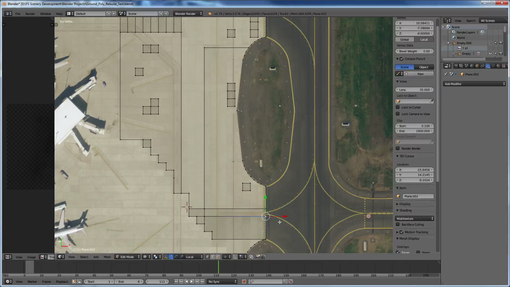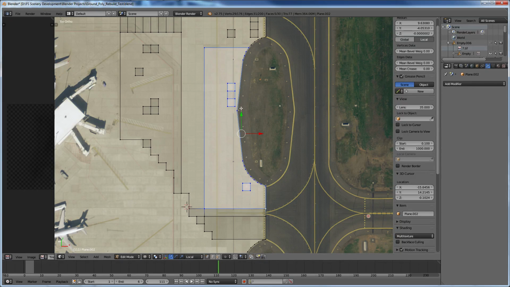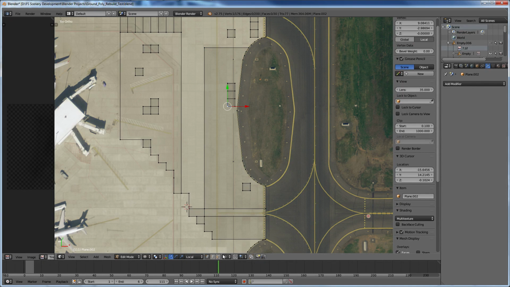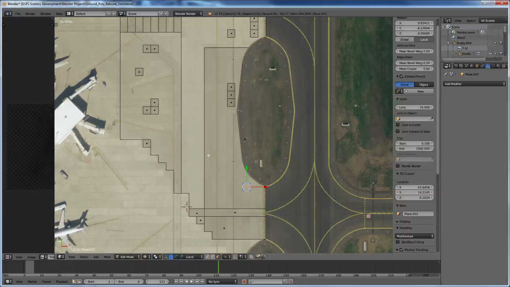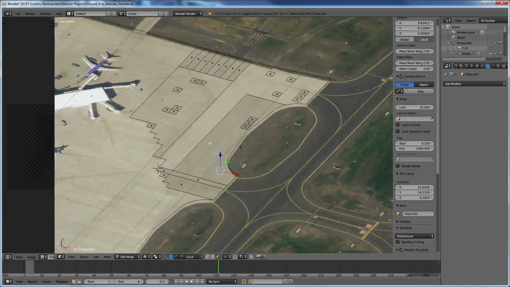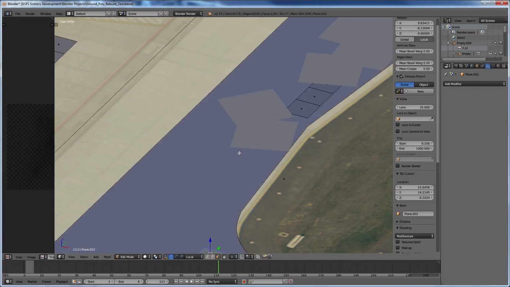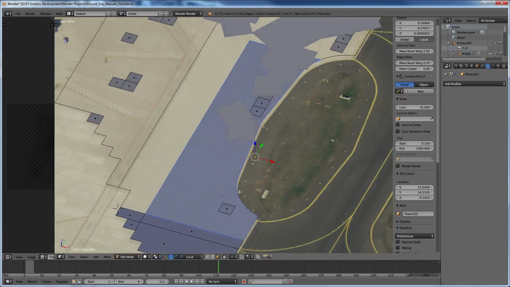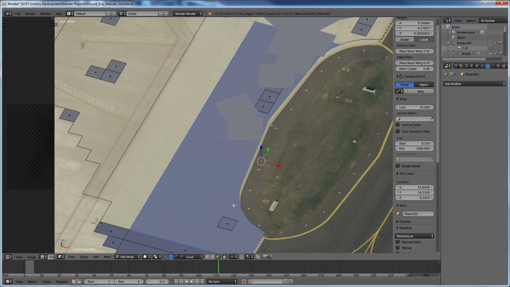Let's see. If I select all of these, no, just these. Can I make a face out of this without messing things up? Face there. No, okay, we can't.